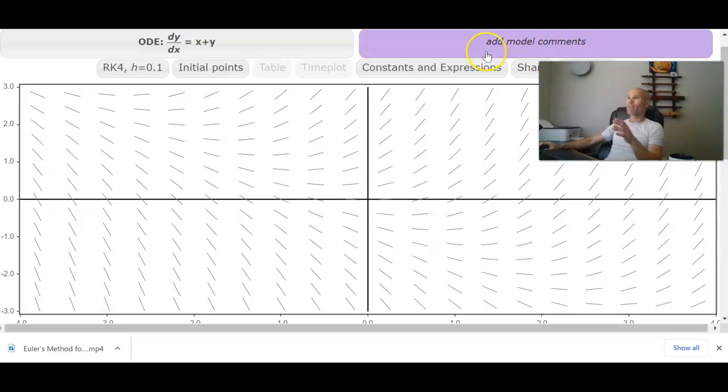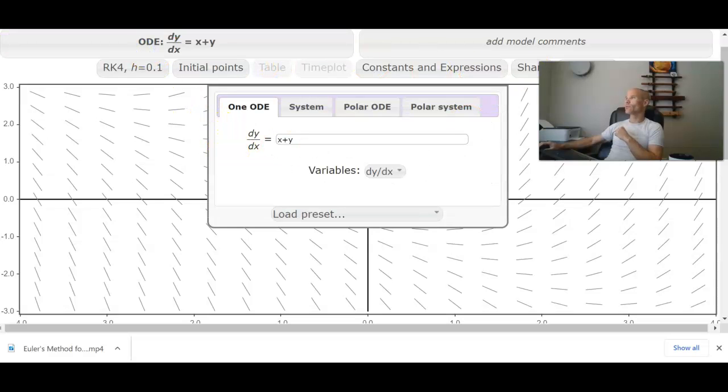So this format may change slightly depending on when you're viewing this video, but up here you can see a lot of these things are clickable. And the first thing we want to do is set the differential equation. We'll also use the system tab later on. I've never messed with the polar coordinates or anything like that. In here, if you want to use dy/dt, you can. That might just make it a little bit easier to work with.